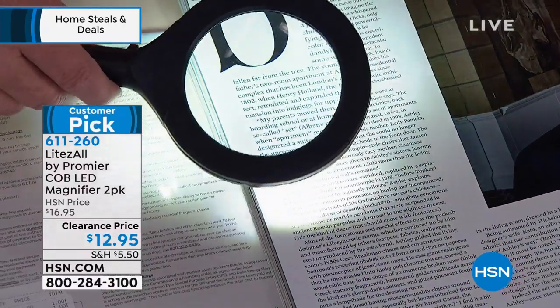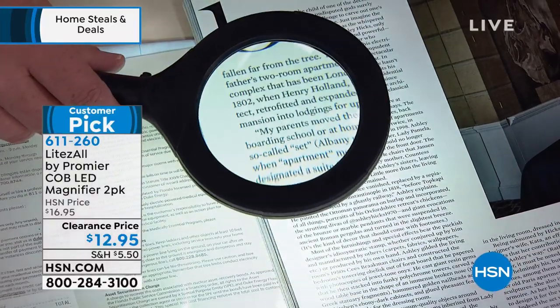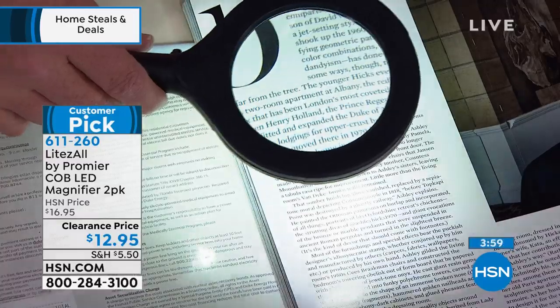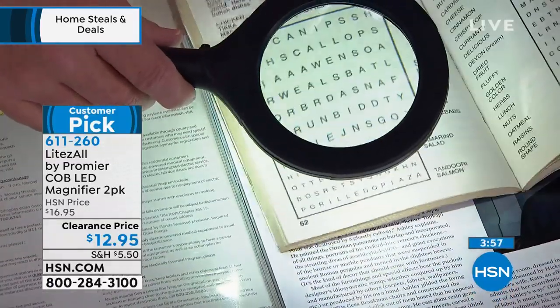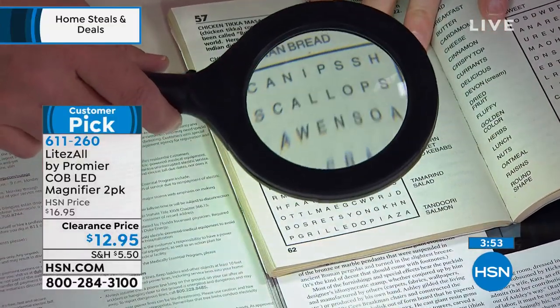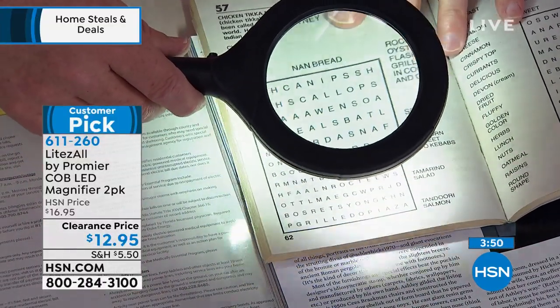Like my mother, bless her heart, near the end, last few years, she really needed a little bit of help to be able to see. She loved to read her magazines and do her crossword puzzles. So now you've got the ability to see everything that you need. You don't have to struggle anymore.